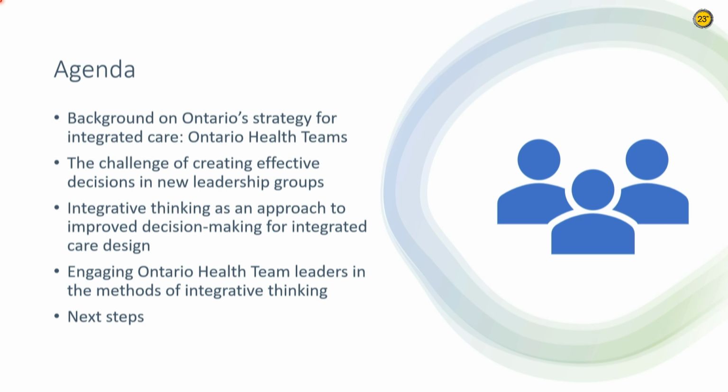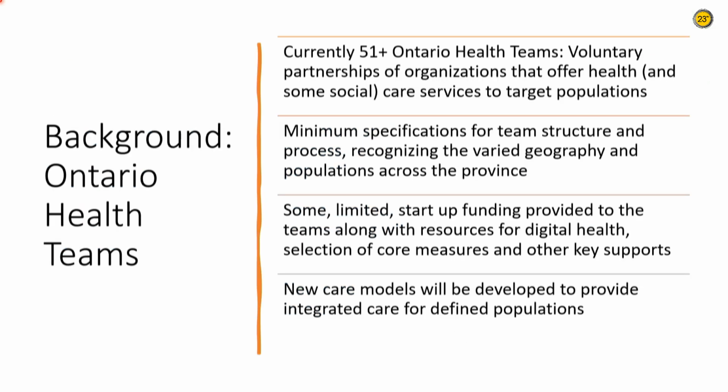And really focusing in my talk on this challenge of bringing together people who may not have worked together previously, who hold different views about how the system should evolve, who have different values, different experiences moving forward, and then thinking about this technique, this set of tools around integrative thinking as a way to improve decision-making for these leadership groups. And an experiment that we carried out, a first stage experiment to use these kind of techniques with members of those teams in Ontario.